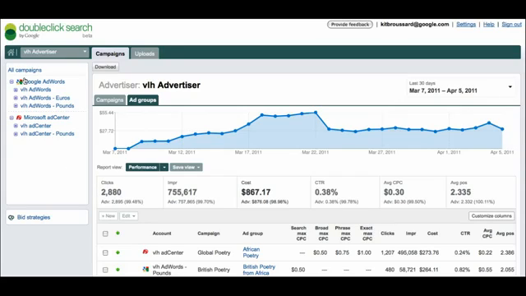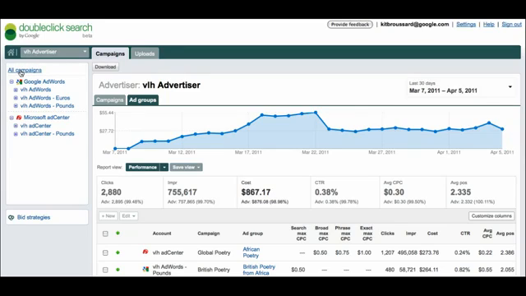Great, so now I've clicked into the main campaign management section of DoubleClick Search. The first thing that should jump out at you if you're familiar with AdWords is that the UI looks very much like AdWords. That was a key goal of the project, to make it very easy to move from an AdWords environment to DoubleClick Search and not spend a lot of time learning how to use the product. Let's take a quick look through the UI.